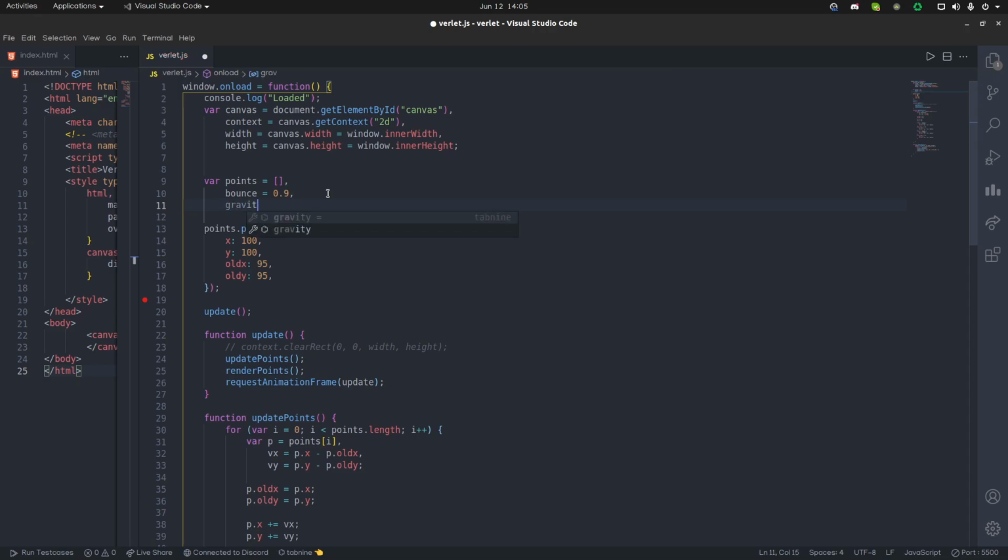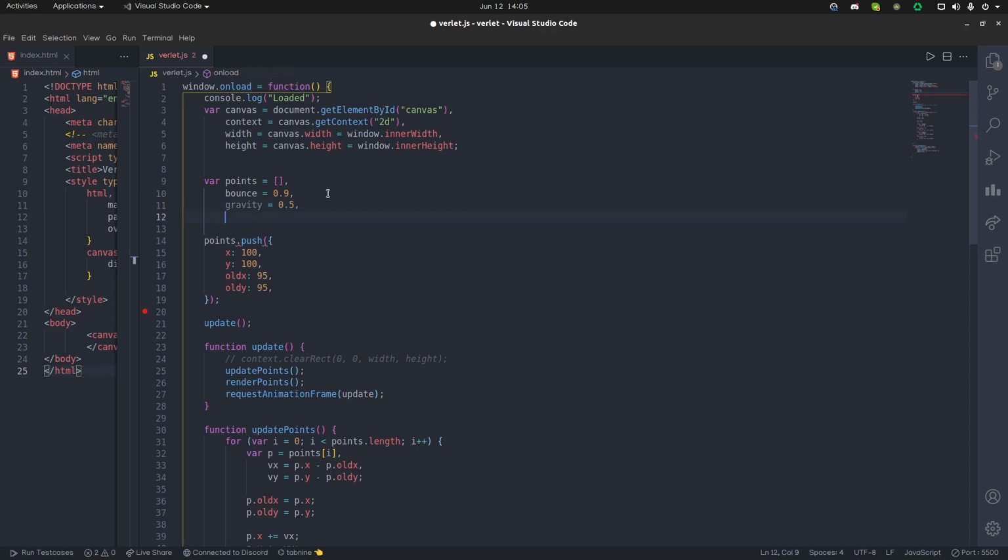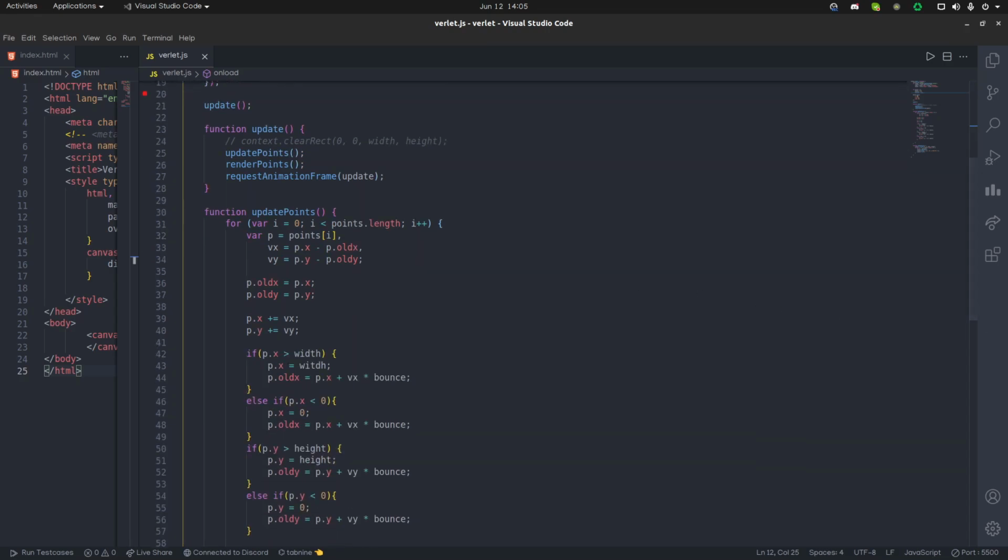We need gravity. Let's just quickly get both the forces that I actually want to show you. I'm going to set the value of gravity to 0.5, and I'm going to write friction as well, 0.99. I just know these values work the best because I have done this before. It was basically just hit and trial. Before we do anything, let's get done with the gravity. Gravity is actually the easiest.